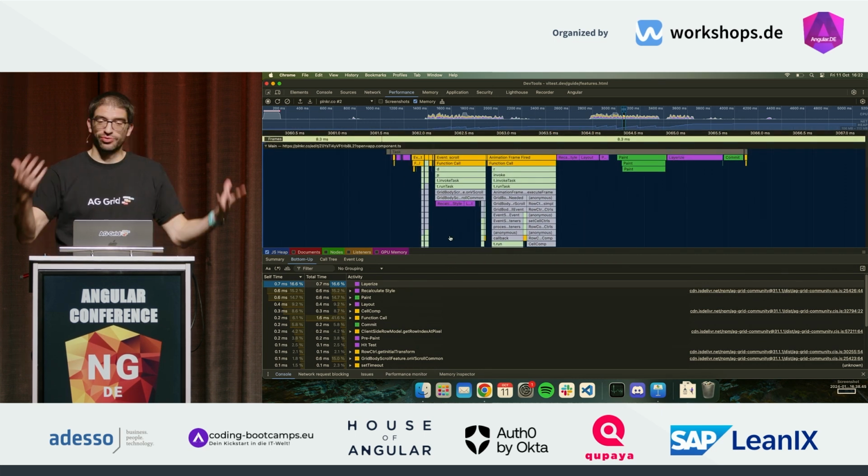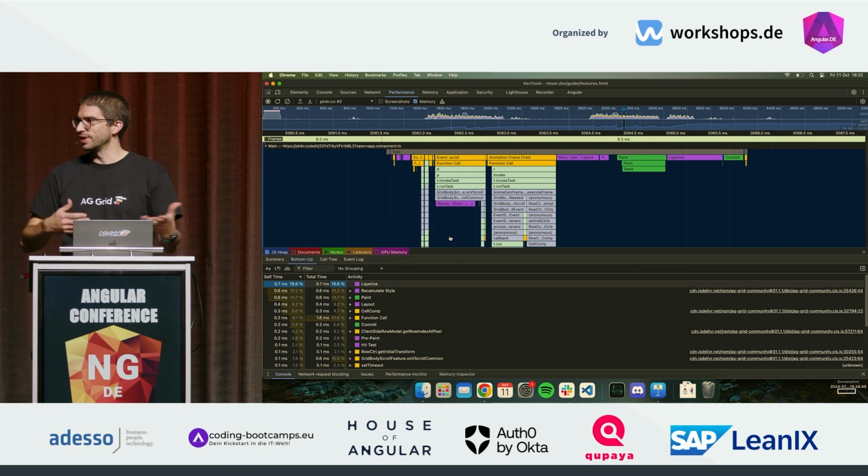So then you can just repeat the process and say, okay, what's at the top next? Focus on that, and do this iterative approach until either you run out of time for how long you've got to profile the performance, or you've improved the performance enough so that any of the issues you had are no longer an issue.